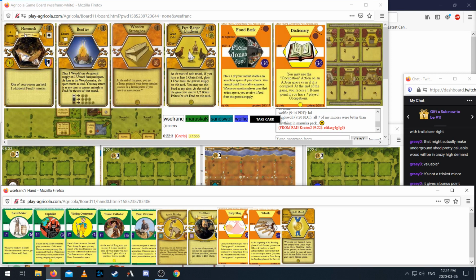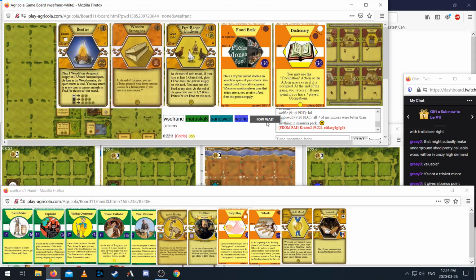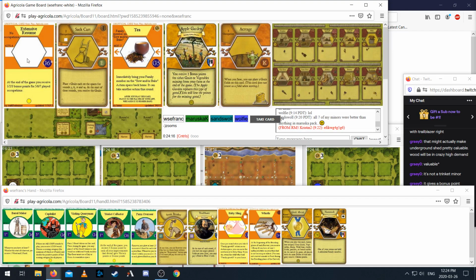I think we probably take hammock. I think with hammock, we have a really good reason to do a four-room house. We get the sheep fairly easily with whistle. With baby sling, we want a family growth as many times as we can.